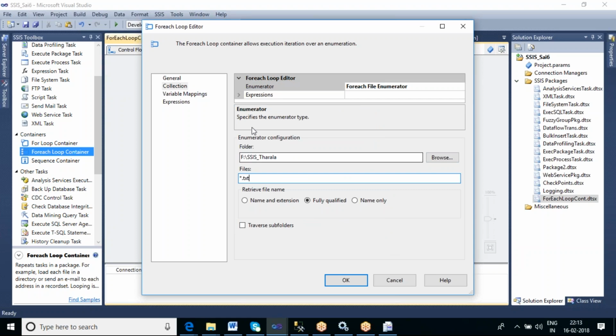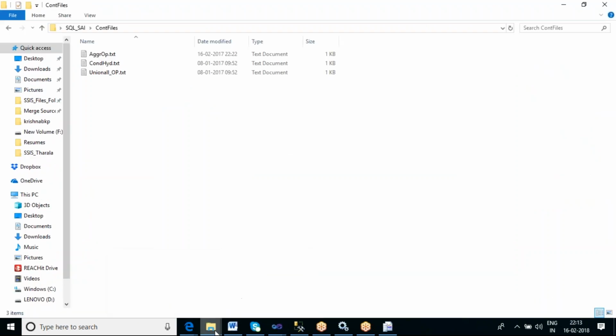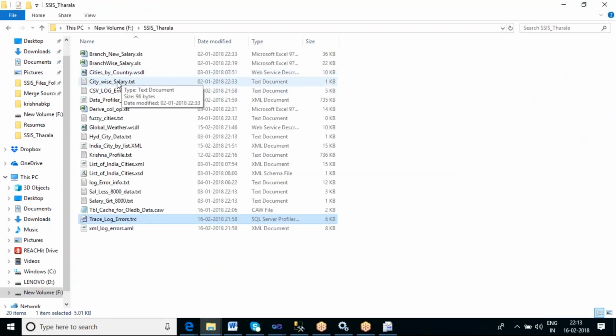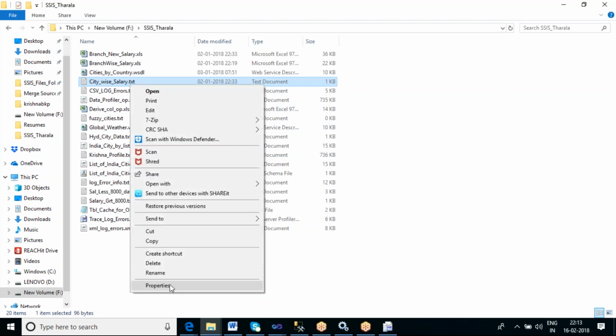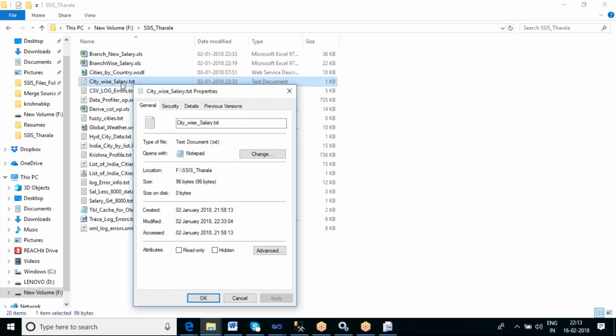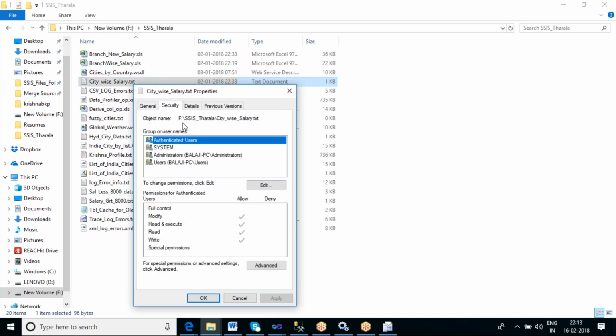Whatever the file path is, it will give me the file name as F drive, SSIS Tarla, slash, whatever the file name is. The first text file is city wise salary, so it will give me this path. So in that container the first value will be the path of this text file.